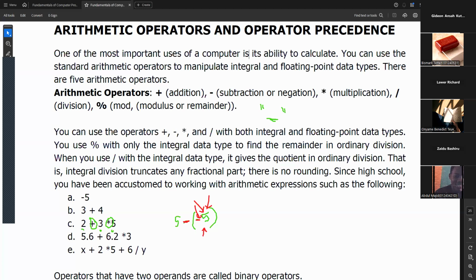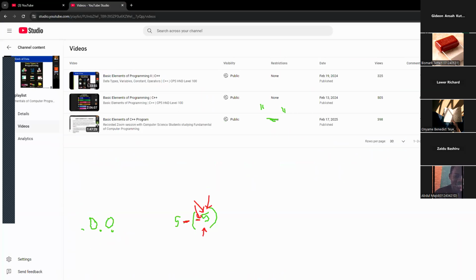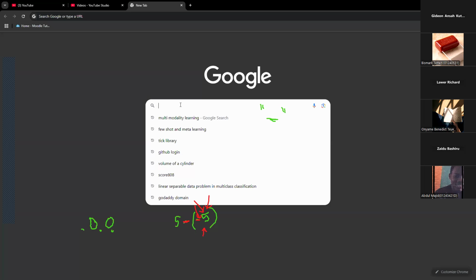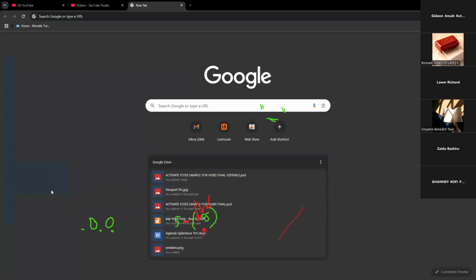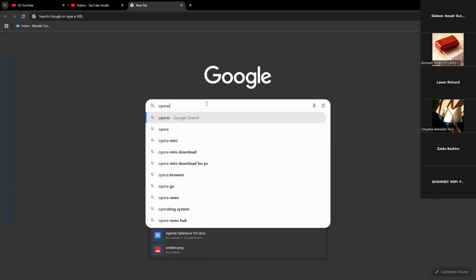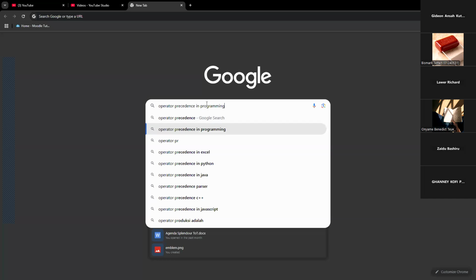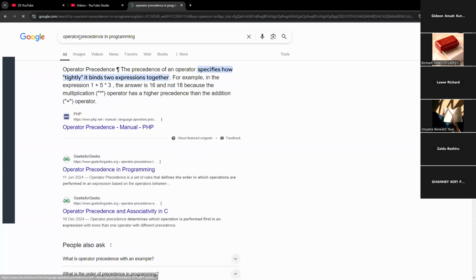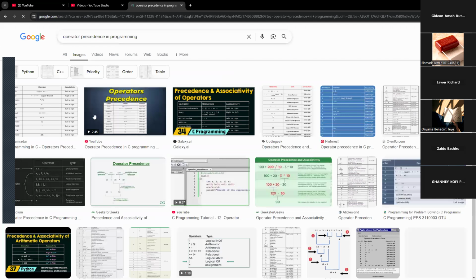I've still not located the file, but I'll still go ahead with it. Let me search for it here. I'll make sure I get the document and share it with you. Dave, don't write on the screen. So let's say operator precedence in programming.